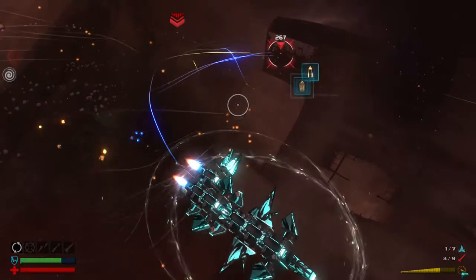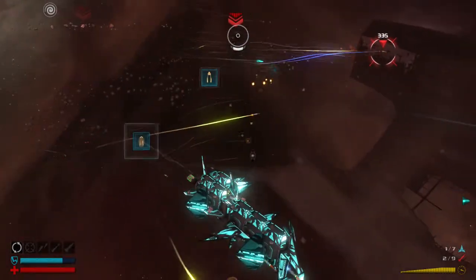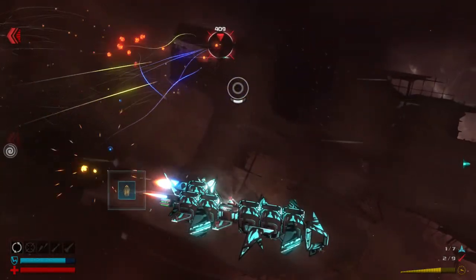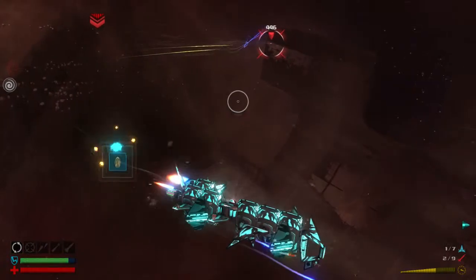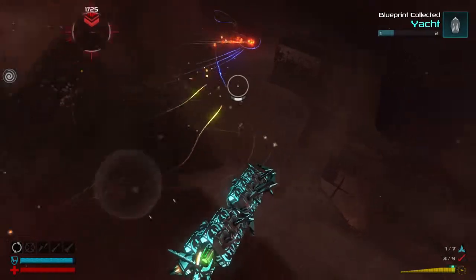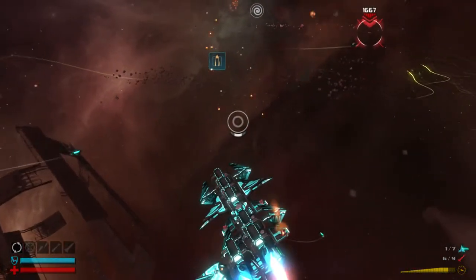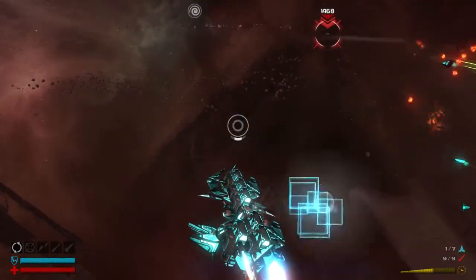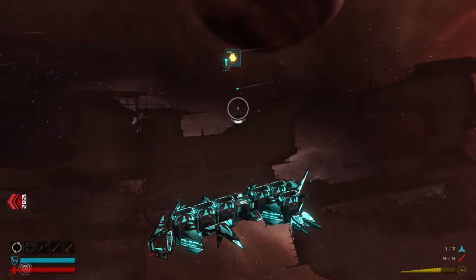Oh, he's got ion SRMs and regular missiles. Interesting. Or was it this guy? Nope. It was this guy. There we go, ion SRMs, regular missiles. And he's gone. I was going to swing back around and let my defender drones in on the action, but totally unnecessary. So let's start heading back towards the pirate hive.